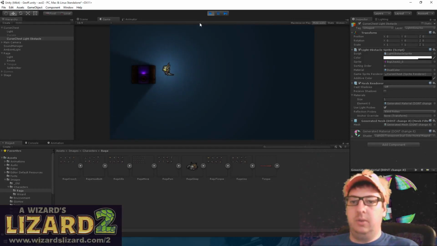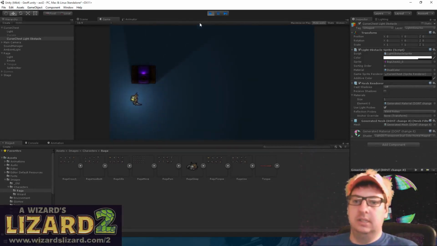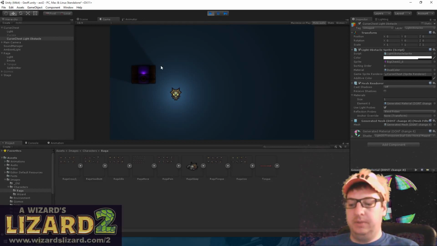I think the way that works is that it's almost like a height map. So if it's fully opaque, then it's kind of as if the object was too tall to get light on top.